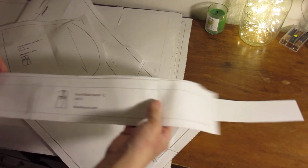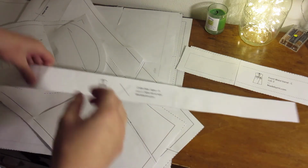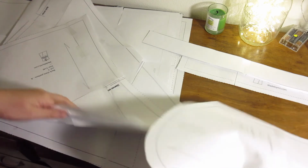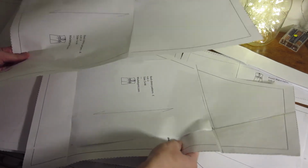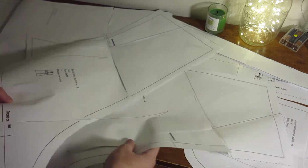Two waistbands, one is front, one is in the back, and one color bias tape here. By side, one big pocket, one back pattern, top shirt, and one is the back. Sorry, one is front, one is back. I actually typed it wrong. So one is front, one is back.